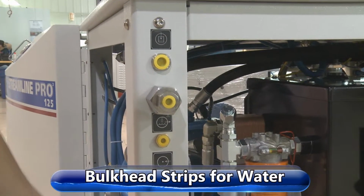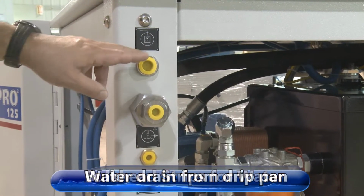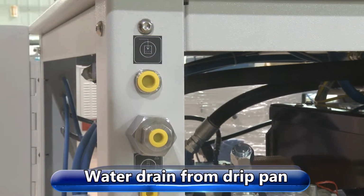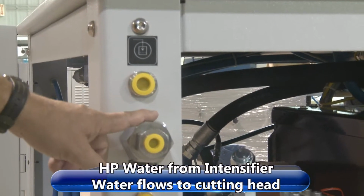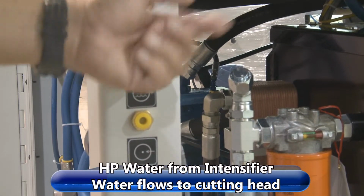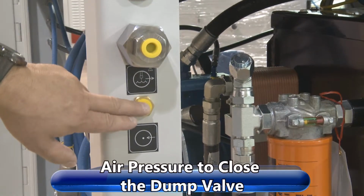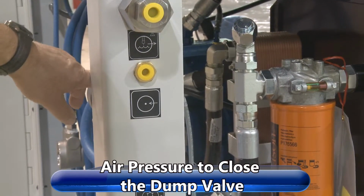This is the bulkhead strip where all the inlet water connections are made and your high pressure connection. The top one here, this one is a drain. If you get water up here on the top, water will drain out of here. This is your high pressure connection from your top works and your attenuator that would feed your cutting head. This one is your air pressure to close the dump valve.